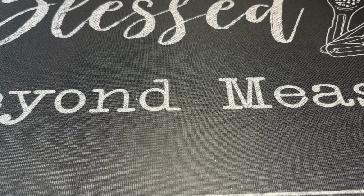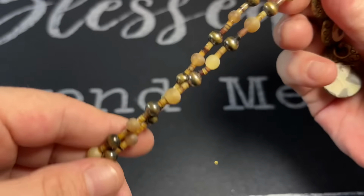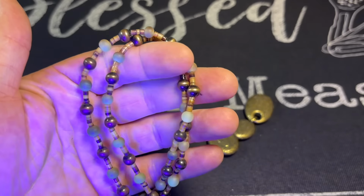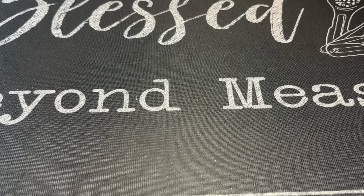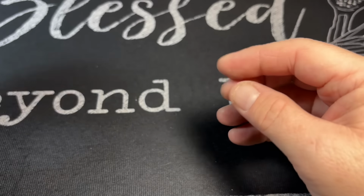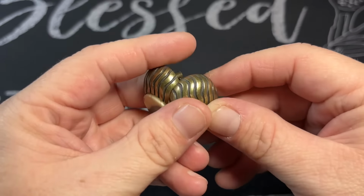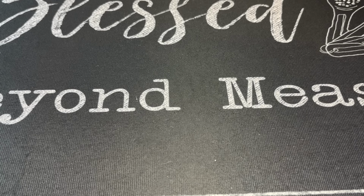And it looks like we might have, I'm gonna actually keep these in their wrapping. Another Jay Strongwater, yeah. Beautiful satin type beads. Beautiful closure. Yep, these are glowers too. So that has uranium in it for sure. Very, very interesting. And I'm gonna keep these over here. And so these go with the necklace, yes, with the first necklace we saw. And they're stamped in there. They have the little cartouche. And then these ones go with the necklace we just saw. And those are also stamped. How brilliant. I love that set. I don't want anything to happen.